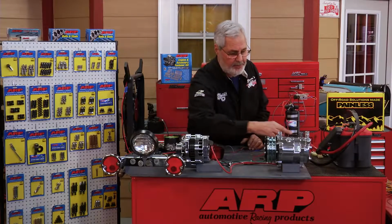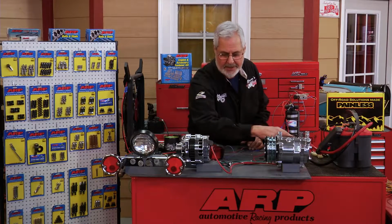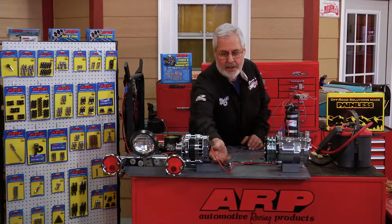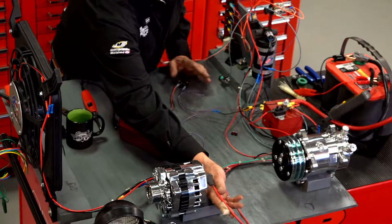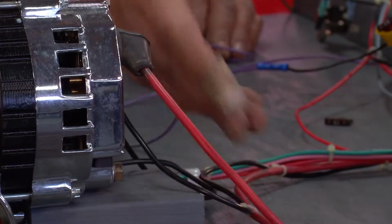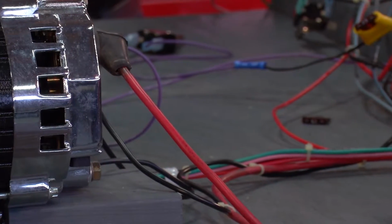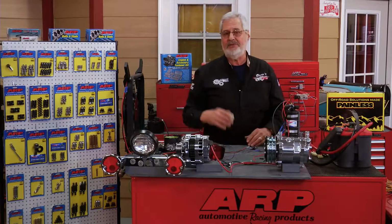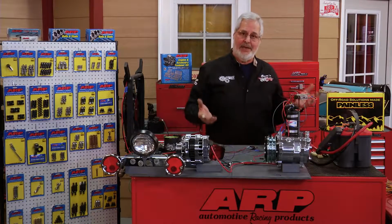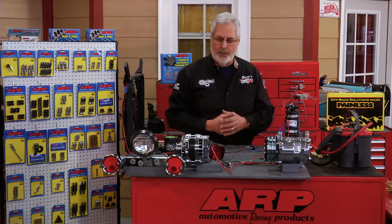This is going to go right from the battery connection on the solenoid in most cases up to the alternator. You want to make sure you're at least 10 gauge. 12 gauge is iffy, 10 gauge, 8 gauge, or 6 gauge. Like if you buy a Painless wire harness, depending on what it's for. Small car with not a lot of accessories, you're going to get a 10 gauge. They'll go all the way down to 6 gauge. The smaller the number, the heavier the wire.